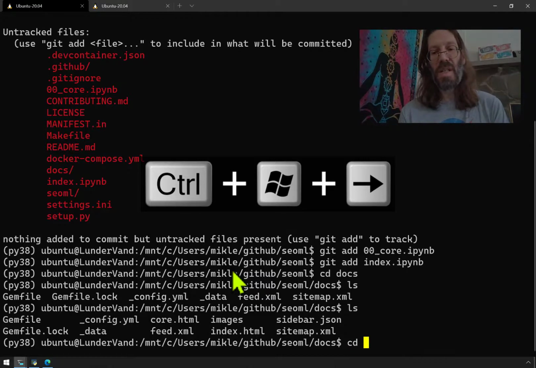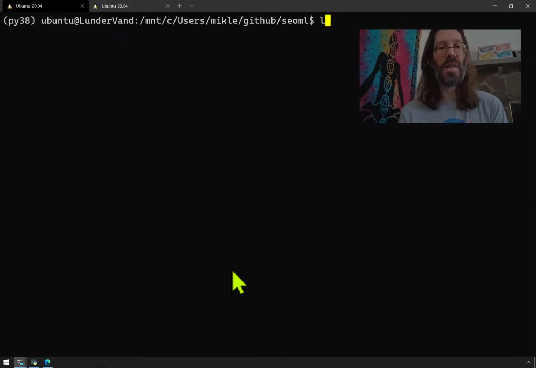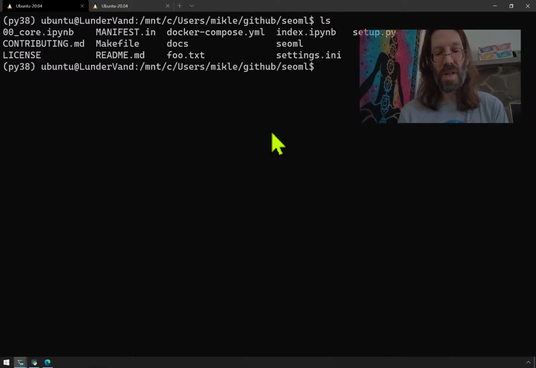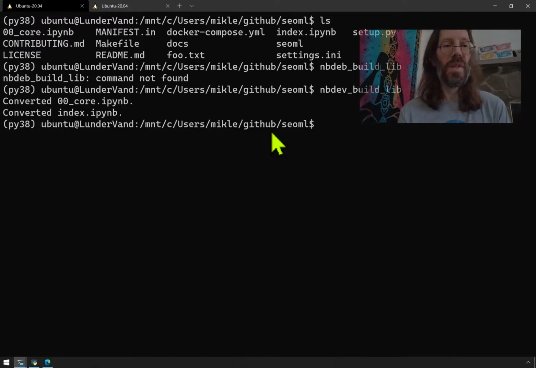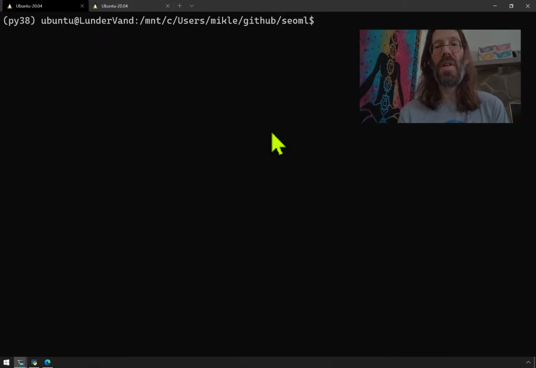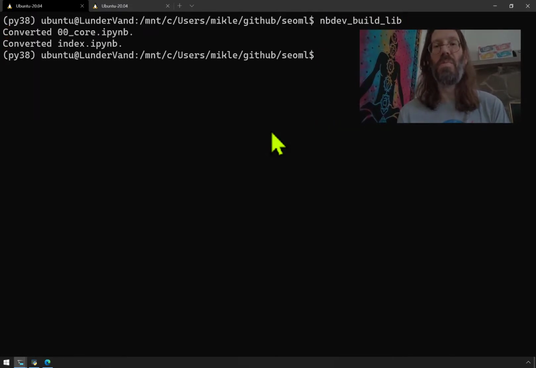And so I can cd .. clear, ls. This is the contents of our directory. nbdev build lib. I have a feeling that's going to be my real go-to command. This is the habit I'm trying to form. nbdev build lib.